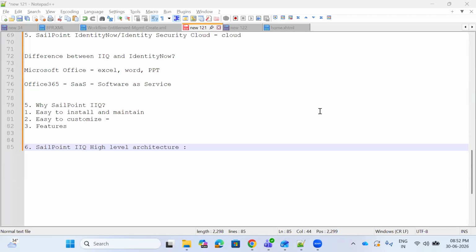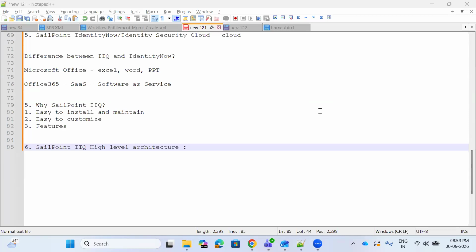For example, if you take application onboarding, in that process we will have the configuration part, which administrators or business analysts can also do. And within this application onboarding concept itself, for implementing customizations, we have to write code. I mean, we have to write rules, all these things. Rules will generally be written by the developers.